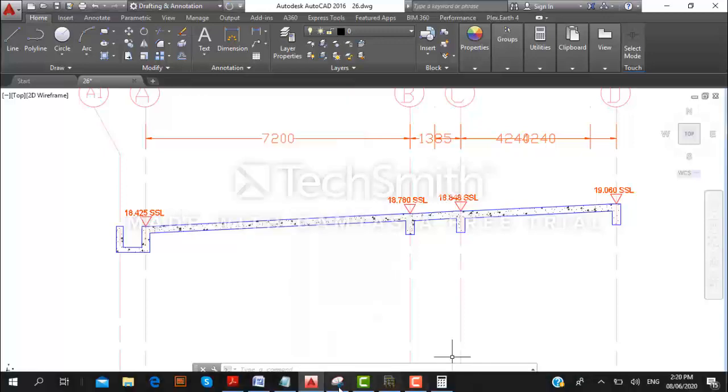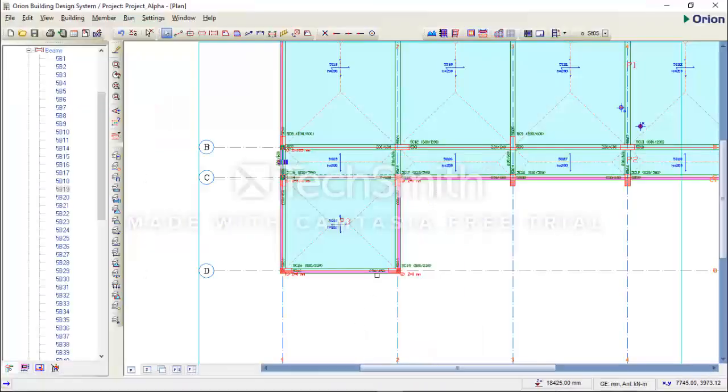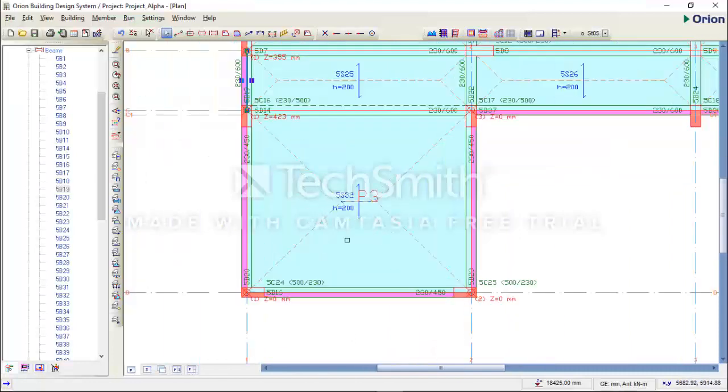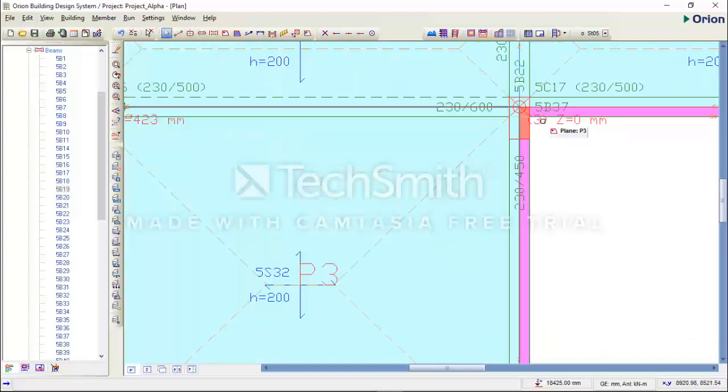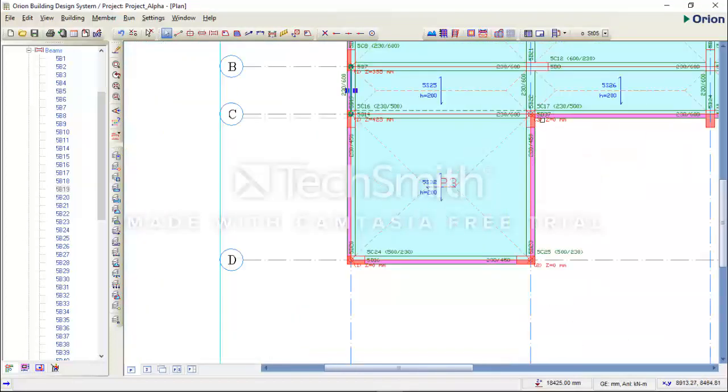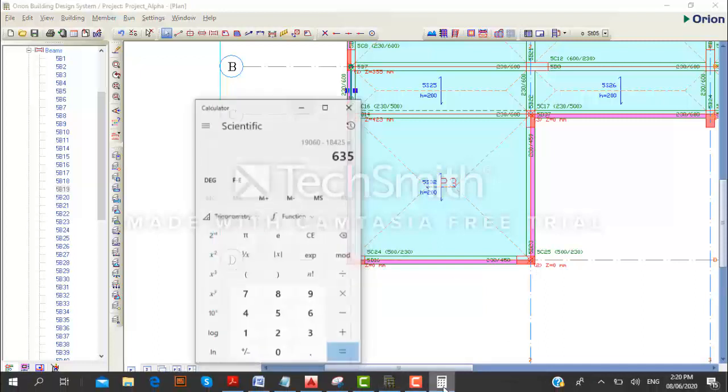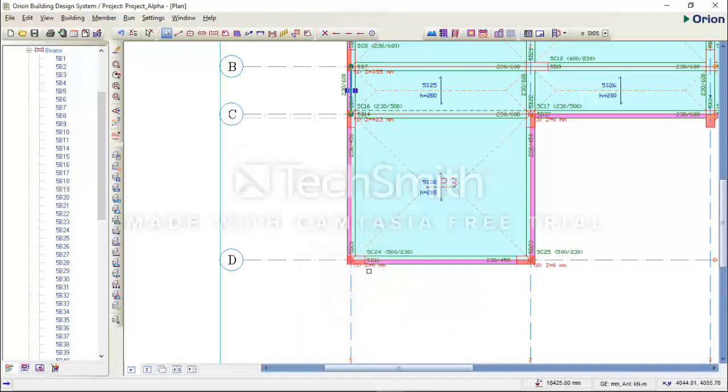So I will go to my Orion model. For the P3, my point 3 is at this point. So if point 3 is at this point, it means point 1 and point 2 are at the other point. So my point 1 and point 2 elevation will be 635.